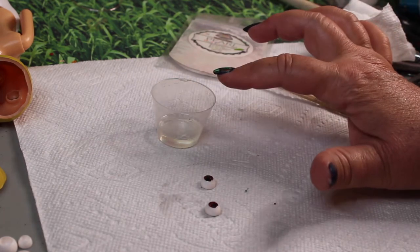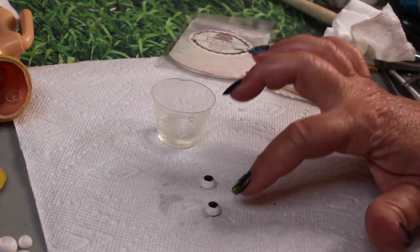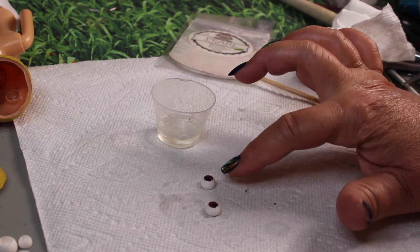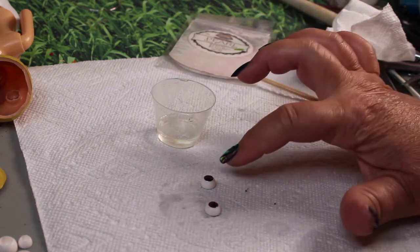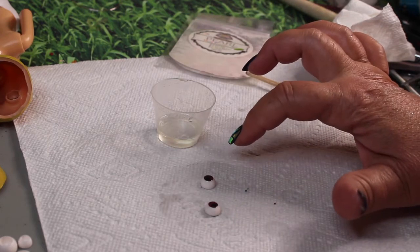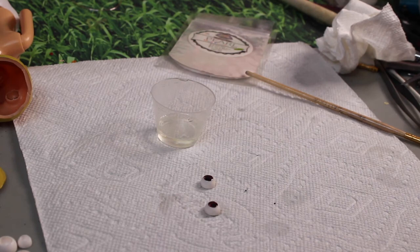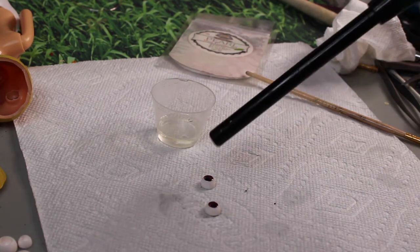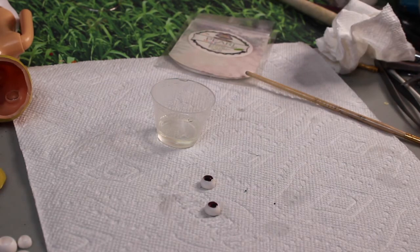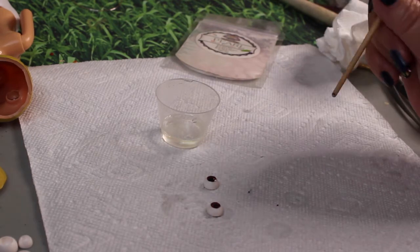It doesn't really harden though until overnight, but when you're doing this step you want to use fresh epoxy so you make sure that it flows into all the little crevices, and also that it's easier for it to dome up when it's thin. I see more bubbles coming up, so I'm going to pop those. It doesn't hurt the silicone or the epoxy for it to be hot like that.